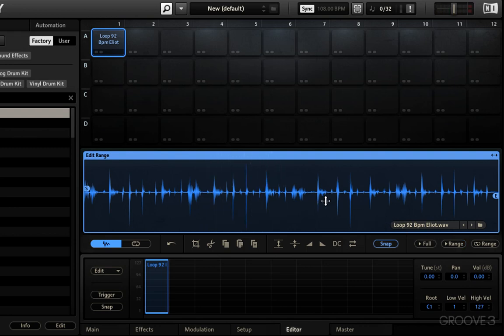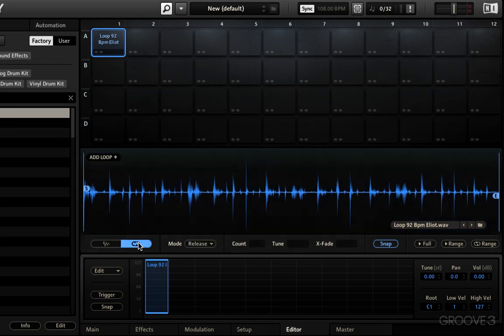Okay, so it's a couple of bars long, this loop. Some of the controls look the same. There's the loop editor button over there, and we have first the sample start and end marker. Now the idea here is we can have up to 4 loop regions within a sample.